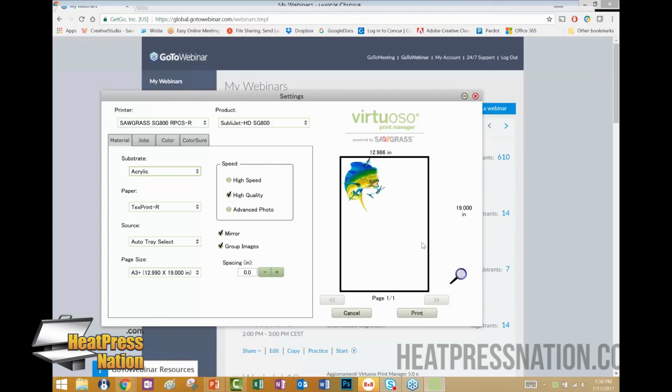All right, so again, when you're buying a Virtuoso print system, which is the SG400, the SG800, or the VJ628, all of which we talked about in a previous webinar on selecting the right printer, those are all available from HeatPress Nation, and you will get at no charge the Creative Studio, whether you choose to use it or not. It's online based, so you'll actually set it up as an online, and it works out of the cloud. And then the Virtuoso Print Manager, which you would download and install to your system. But that's what's going to give you the flexibility that you need for printing your sublimation graphics.